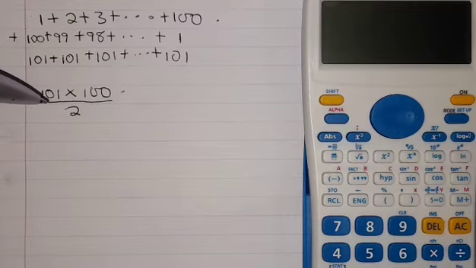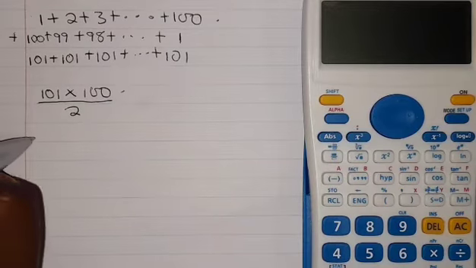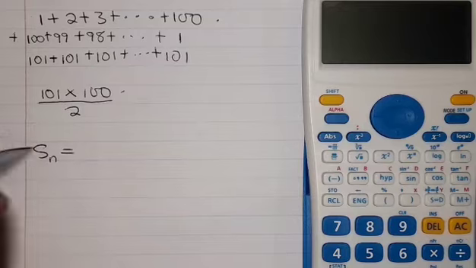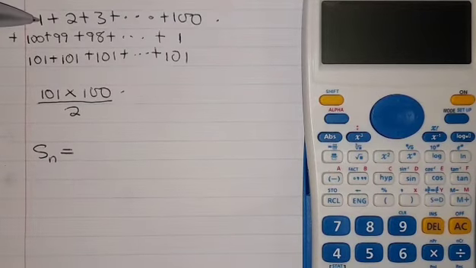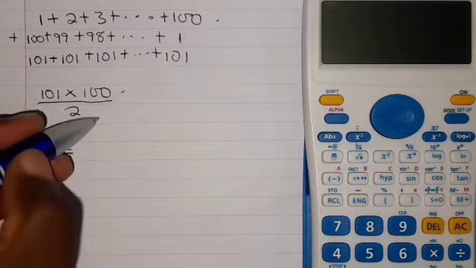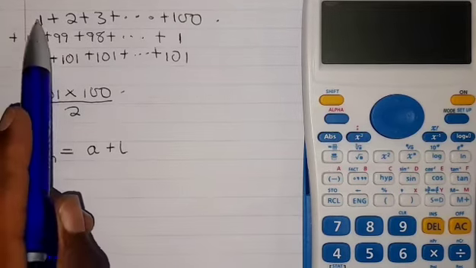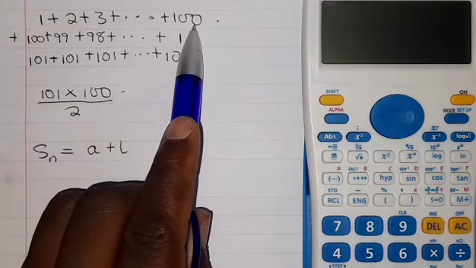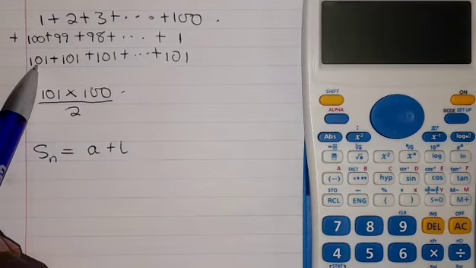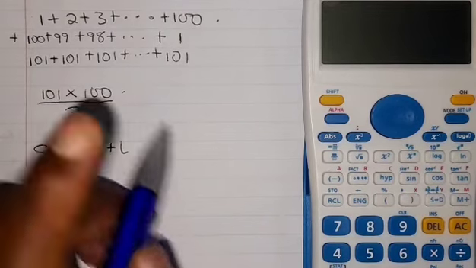Now, from what we have done here, we can derive a formula of finding the sum of n terms of a particular arithmetic series. So, its sum of n terms is equal to, remember we said this is the first term. We added the first term to the last term. So we can say here first term plus the last term, right? And then we got 101. After getting 101, we said this arithmetic series has 100 terms. So to find the sum, it's a matter of multiplying this 101 by 100. And the 100 is the value of n.